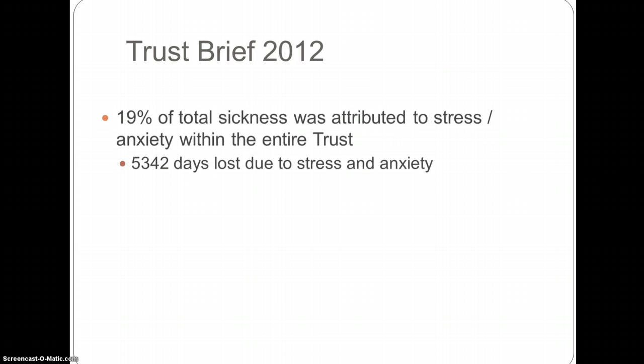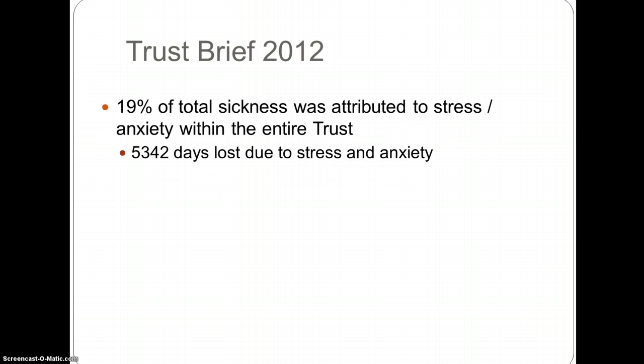So, what's happening within our trust? The trust brief of 2012. The trust brief is a yearly summary of the trust performance against targets in regard to our financial status, patient care and staffing. With sickness, 19% of total sickness of the trust was attributed to stress or anxiety. This amounts to 5,342 days lost due to stress and anxiety.